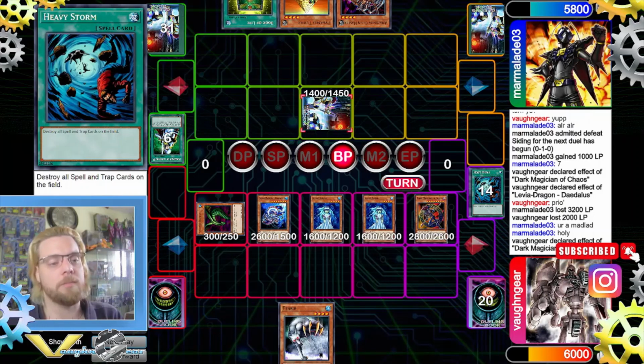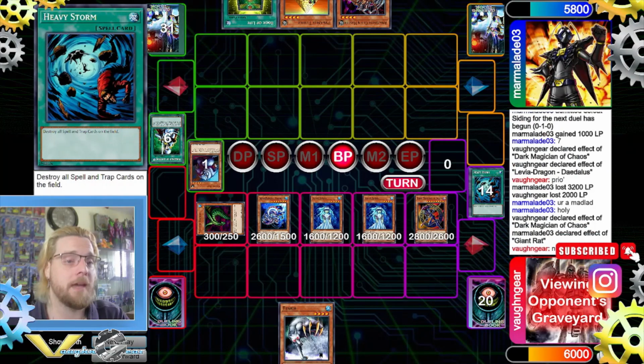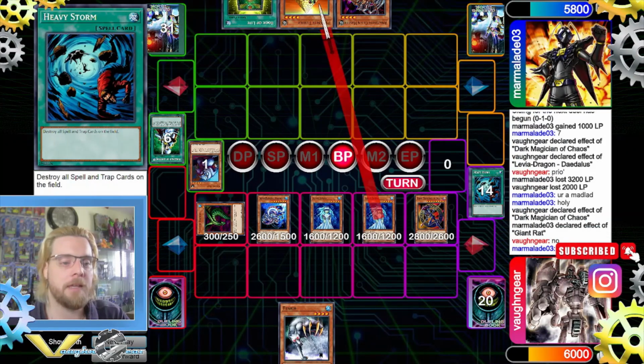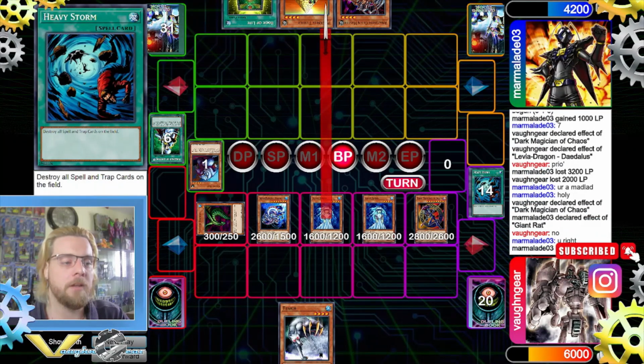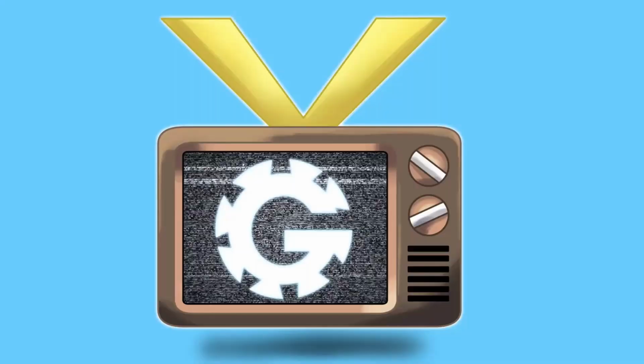Then we're going to attack with Dark Magician of Chaos. It banishes the Giant Rat, so this won't be an effect. And that's going to be enough for game. So we have another 32, and yeah, that's game from there, and that's it for the match.